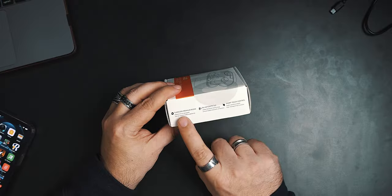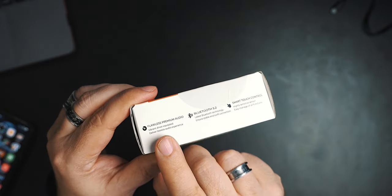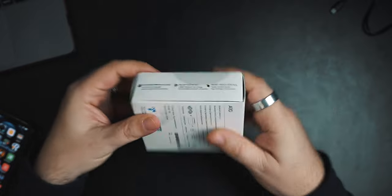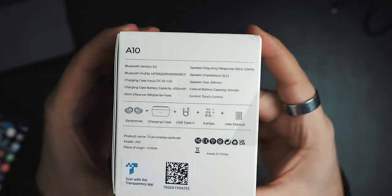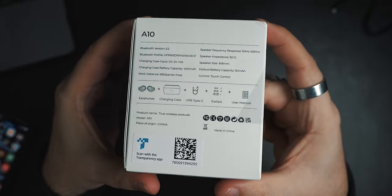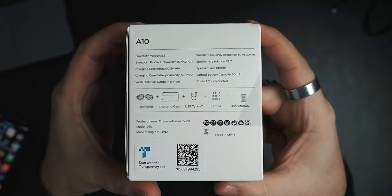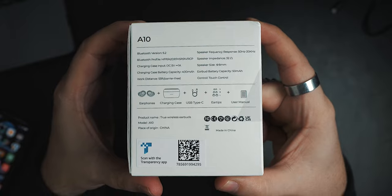Enacfire — I think the big parent company — was probably one of the first earbuds we ever reviewed here on this channel, and I always was fond of them. It says 'flawless premium audio,' Bluetooth 5.2, smart touch control. I'll put that up there if you guys want to read it — you can pause that screen if you need to.